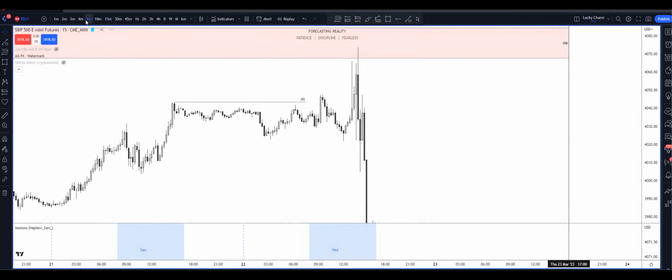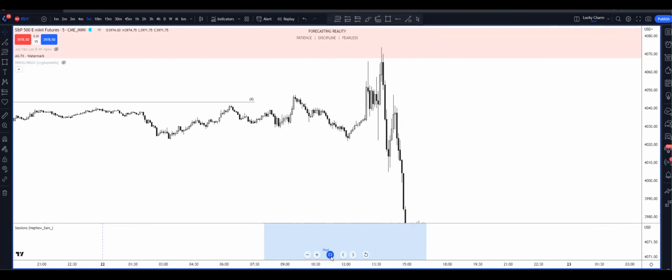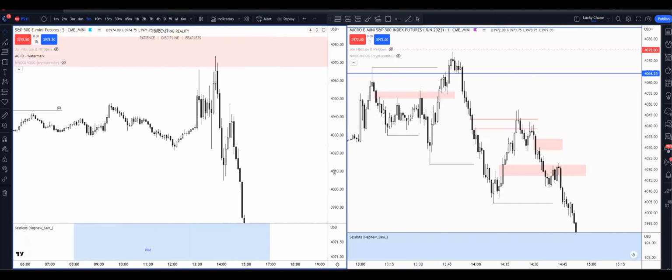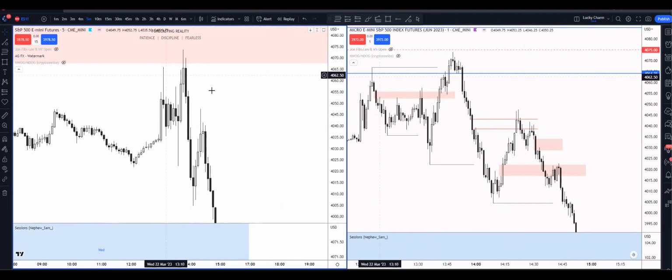So if we go down into a 5-minute time frame, and I'm actually going to split screen this so you can look at the 1 minute and you can observe the 5-minute as well. So my charts are looking like this, where I'm having those higher time frame PD arrays still visible on the lower time frame, so I can see when price reaches up into that area. And I'm also looking at a 1-minute time frame and monitoring how price is reacting to those levels.